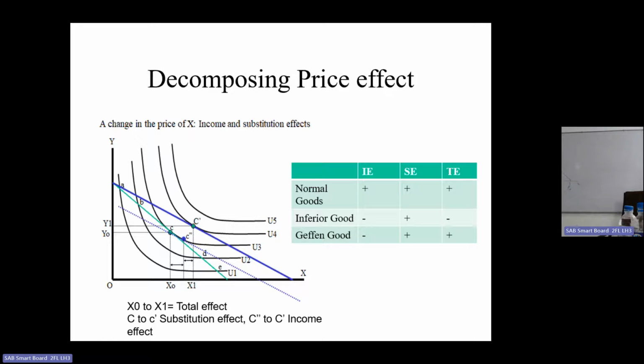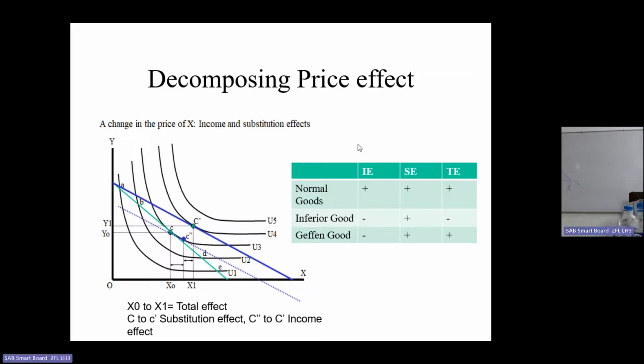So now we must remember how we identify the income effect and the substitution effect with respect to a change in the price. That explains the downward sloping demand curve. Why is the demand curve downward sloping from left to right? Basically because of the income effect and the substitution effect. Okay, so those are the things I was unable to complete last time. Do you have any questions regarding this?